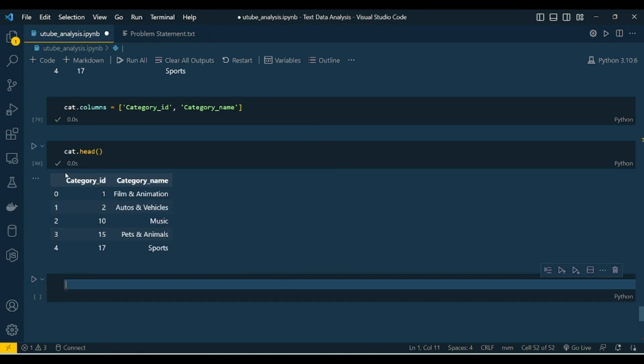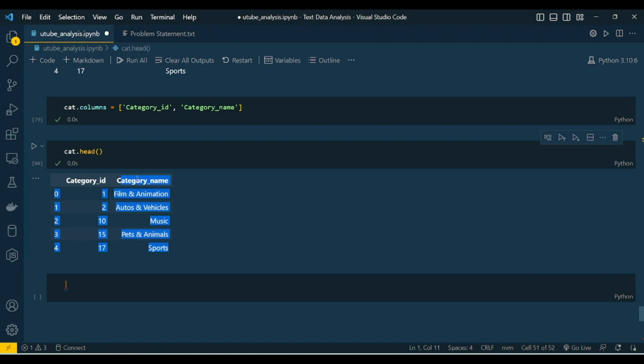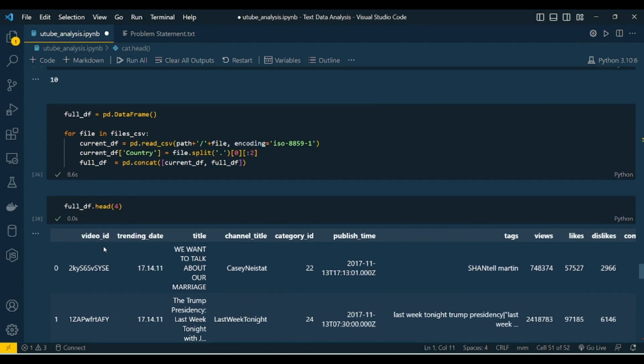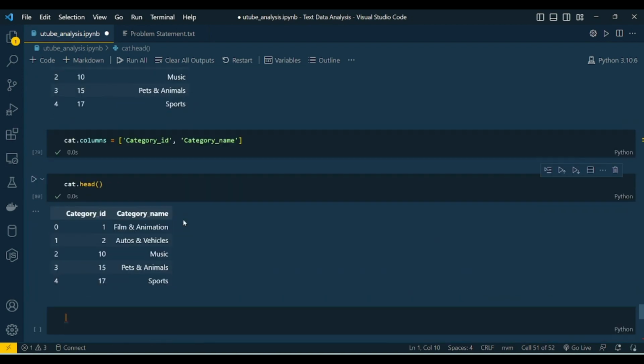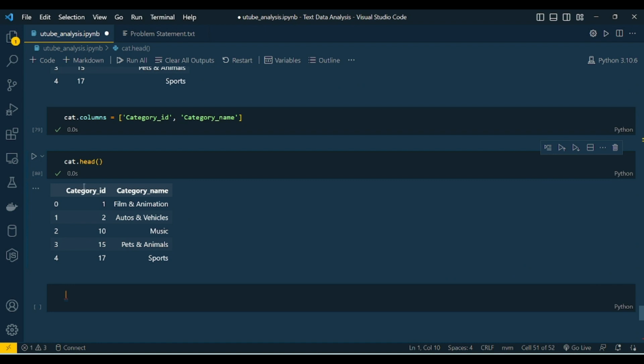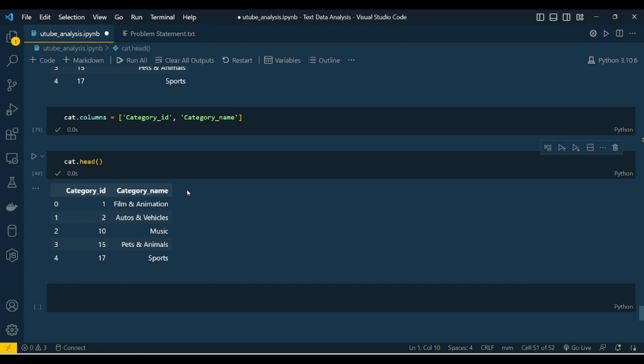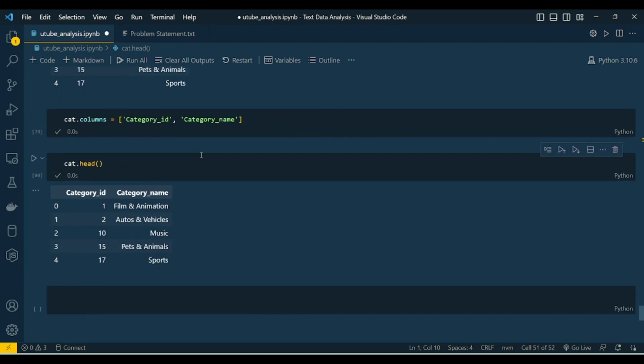Now I want to add this category name feature or column into our full df, this data frame. For this, first I need to convert the category id into index, and then I have to convert this data frame into a dictionary to map on category name, so that I can merge this feature into our full df, the main mother data frame.